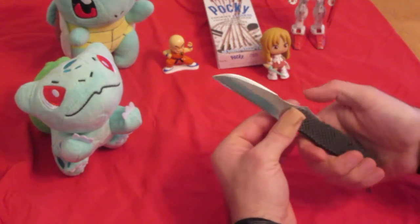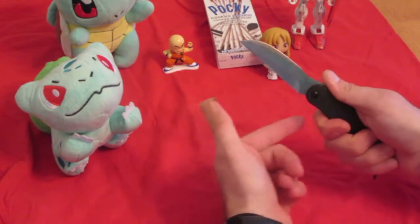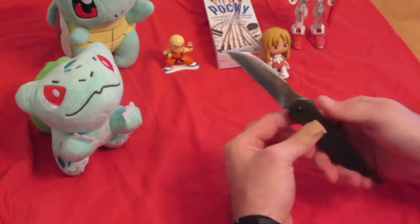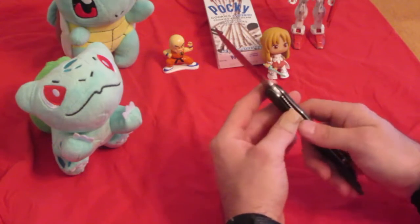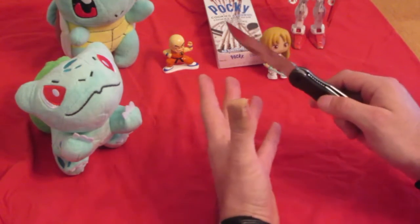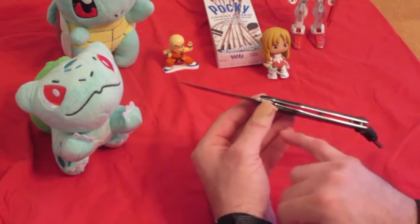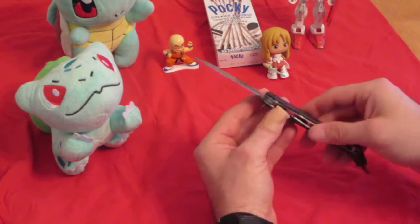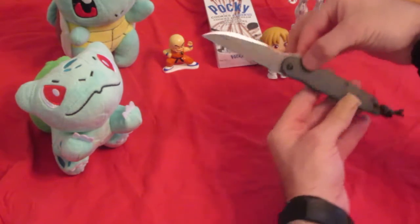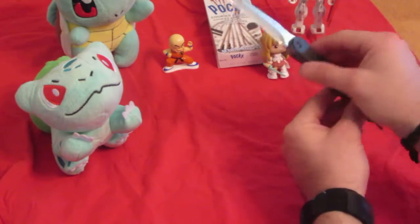Usually you would have to hold the tang up here at the top to keep the blade from folding. I wouldn't find that very comfortable, and the liner lock is a safety feature, and as you know, I always preach safety in my videos. So with the liner lock, the reason I don't think it destroys the style is because you can't really see it. It's well hidden inside the knife.